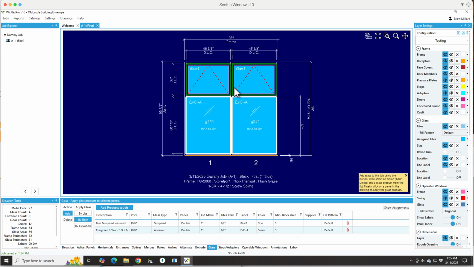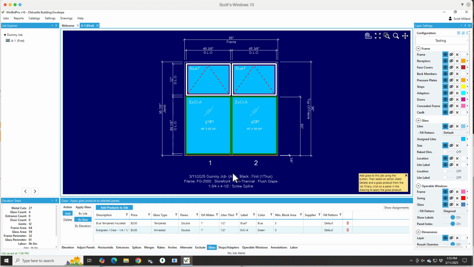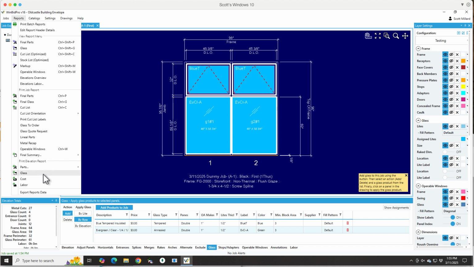And then your frame size is also determined by your gap and your adapter profile. So all that should give you what you need, and you just need to add pricing and your part numbers for it from your manufacturer to your reports. So you can do that in the final parts report, where you can manually add parts. That's probably the best way to do it.